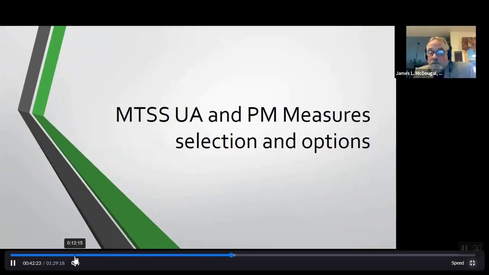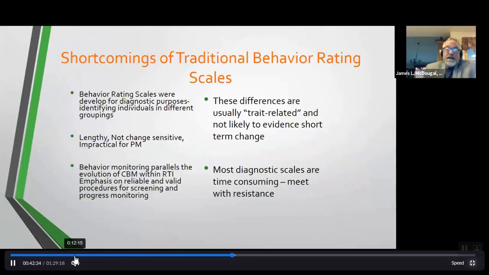And this is really brief. There's a lot more you could do, but cursory kind of, if we're going to adopt a screening and progress monitoring measure, what would we look for, right? I actually did this with superintendents, and I moved really fast. It went better than I thought, because I never thought they'd sit through reliability and validity. But I think they got some of that.